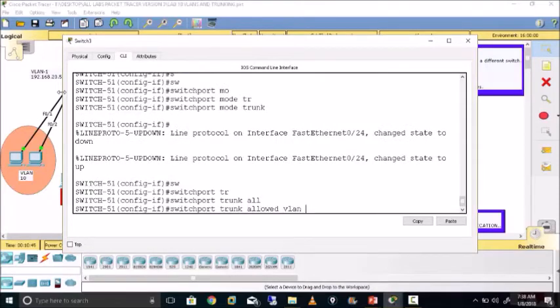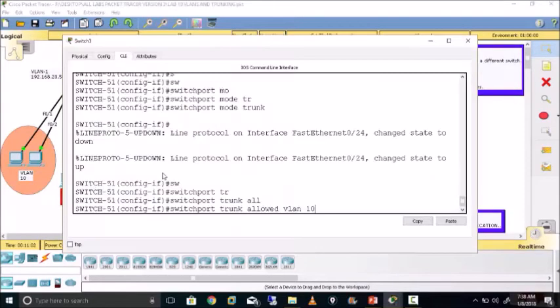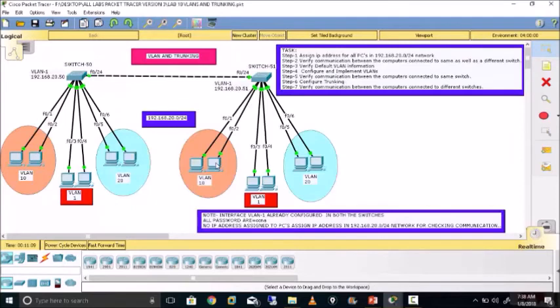See, there are two parameters actually. Switchport trunk allowed vlan, after that you can define the VLAN number. Now, for example, if I give 10, what is the meaning of the 10 here? In switch 51, port number 24 will allow only VLAN 10 traffic to pass from one switch to the other switch. I can give it like this also, comma 20. The meaning of that is: port number 24 will allow only VLAN 10 and VLAN 20, but VLAN 1 information will not get forwarded.